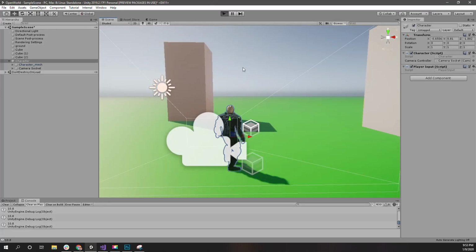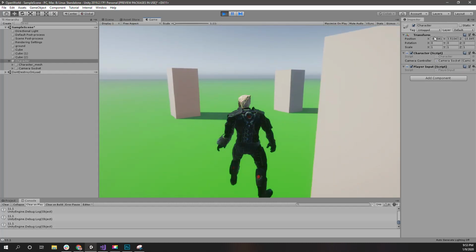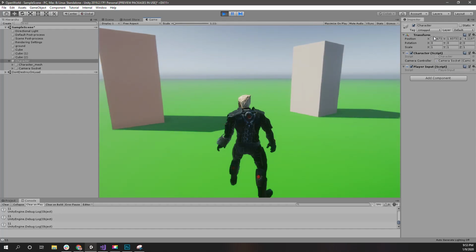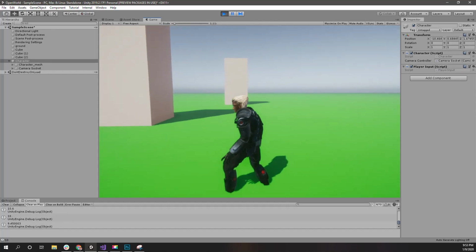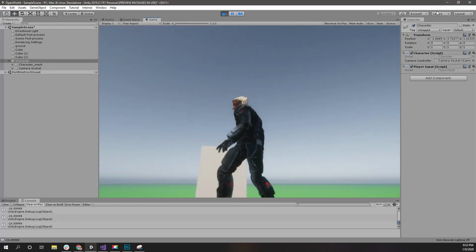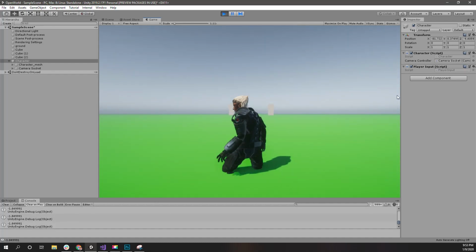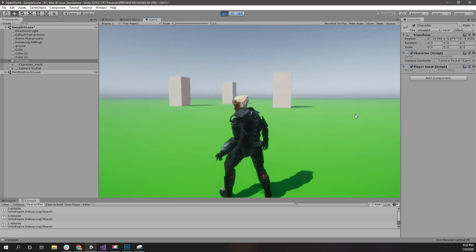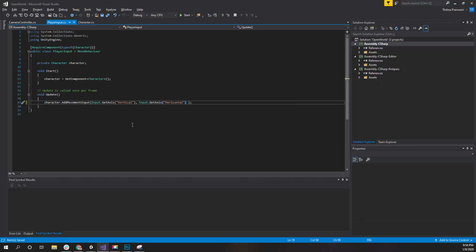Let's play. Okay, now it works perfectly. With S we can move back, with W we can move forward. Everything is perfect, other than this, I can go upward into the sky and downwards into the terrain as well. So we will fix these problems when we use physics based movement, but for now, as a quick solution, let's do something like this.